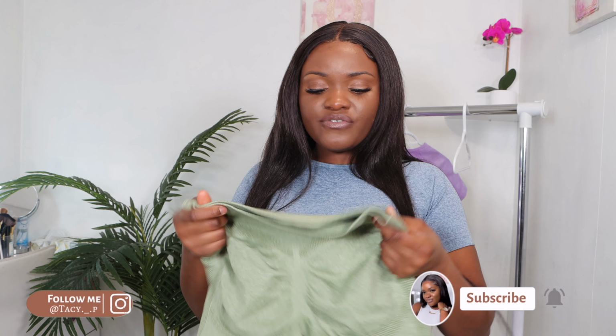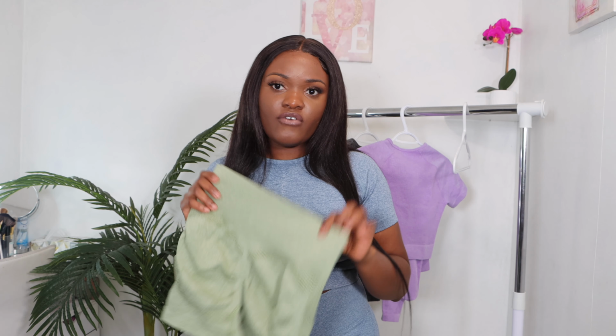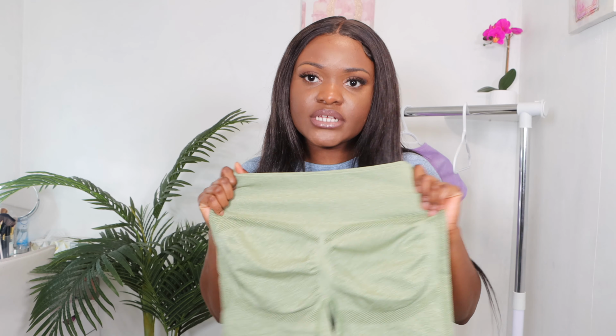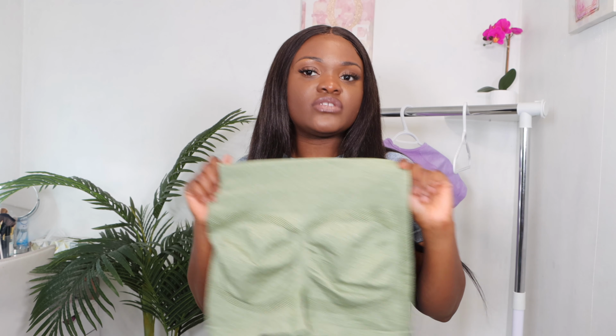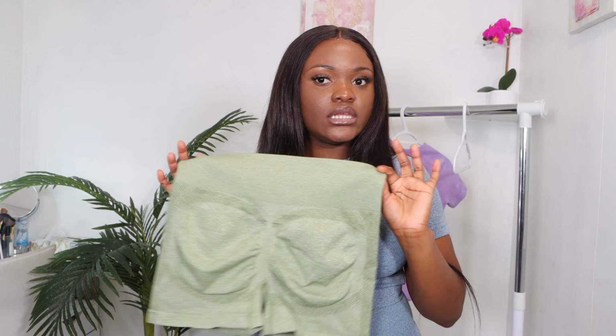At this point, I'm not sure if I should just keep the shorts or not. I'm still considering if I should print the thing off and take it back, but this is literally the first time anything like this has happened where I had a missing item from my package. So there's a first time for everything. But just know that if something like this happens, go ahead and try to either sell it or give it back to Shein. I'm still deciding what to do, because if I send it back, it's probably going to take another 3 to 4 weeks, because it has to go back and then they reach out to me, and I'm not sure I'm gonna have time for that.